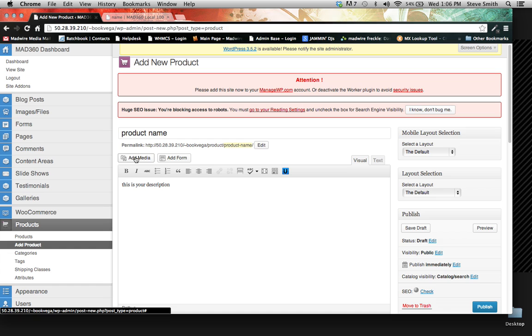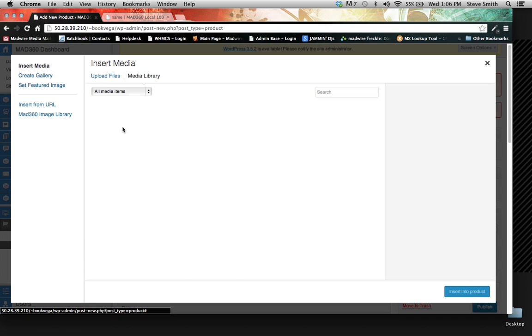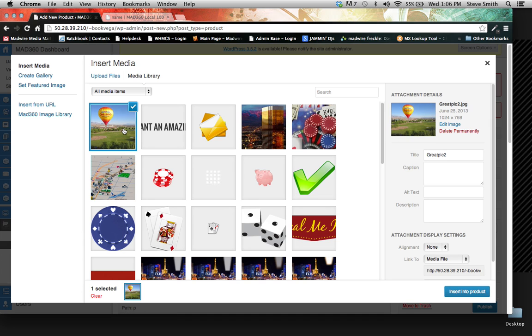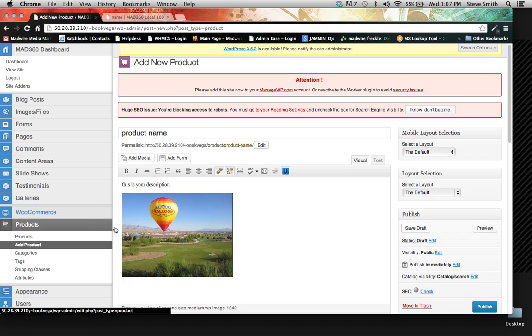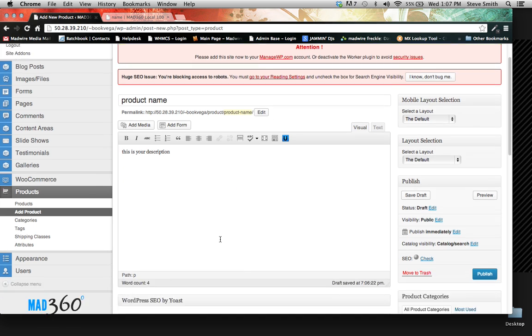You can also add images to your description. So say you have a spec chart or something you'd like to upload to display with your product information. You can do that simply by clicking Add Media, and that's going to open this uploader up. This will allow you to either select files from your computer or use a file that's already uploaded to your website. So if you've already uploaded it once and it's the same one over and over again, you can just use your media library and select it by clicking on it. That's going to put the checkbox on there, and then simply insert into product details, and you'll see it puts the image in there. We're not going to leave that in there, we're just showing you an example here.